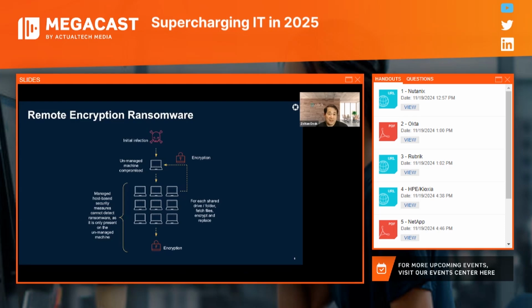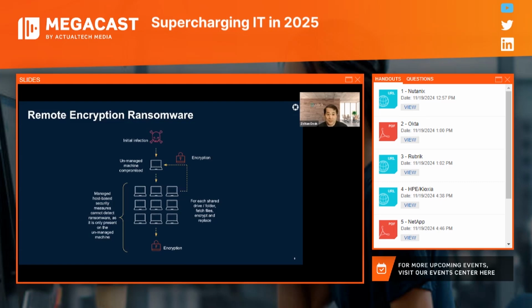That's because that single vulnerable endpoint jeopardizes an entire organization's network, even if all the other devices are protected by advanced security protections. So attackers are also not limited to specific ransomware variants. Many well-known families like WannaCry, Ryuk, and Lockbit all support remote encryption capabilities.